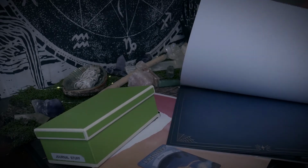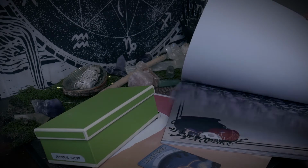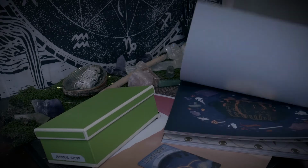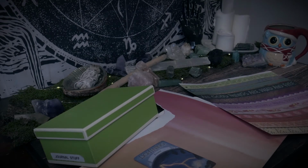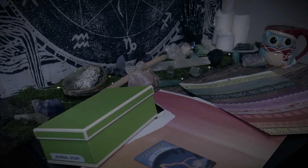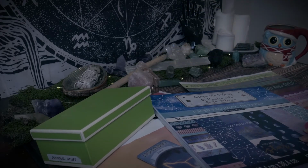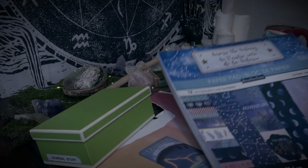I don't think I probably want anything Halloween-y. I mean, the colors with the oranges are kind of applicable, but I don't want cobwebs, or I love this paper with the raven skull. Gold, beautiful. Just not the vibe that I want for this page. Let's see, this one doesn't even have its cover anymore, but this is all cool tones, so that's not what I want. This one looks like it's all cool toned as well. This is the Access to the Galaxy. Yeah, that's not what I want either.